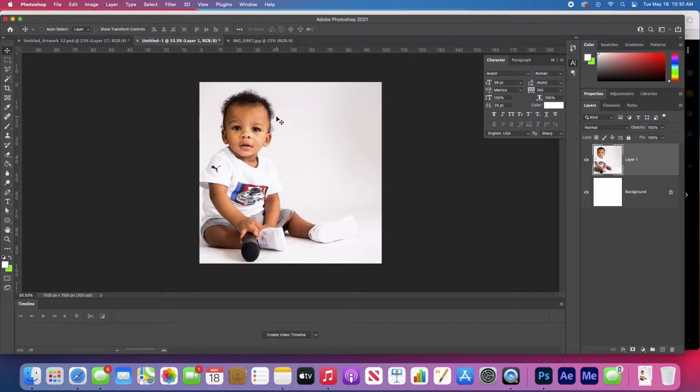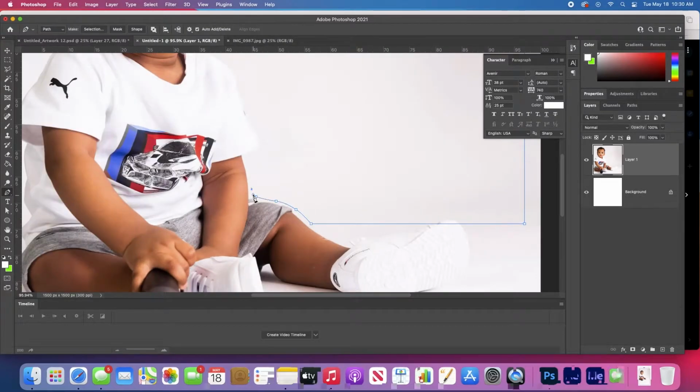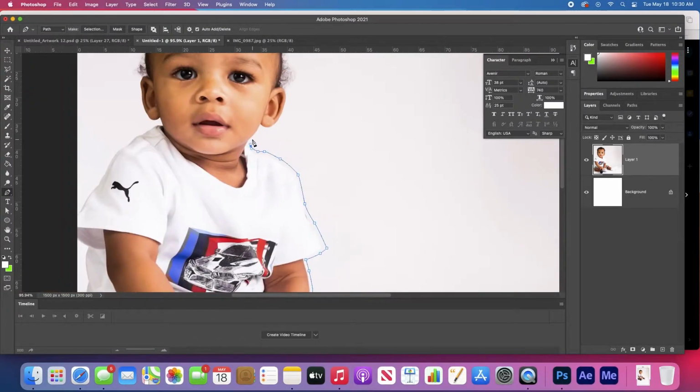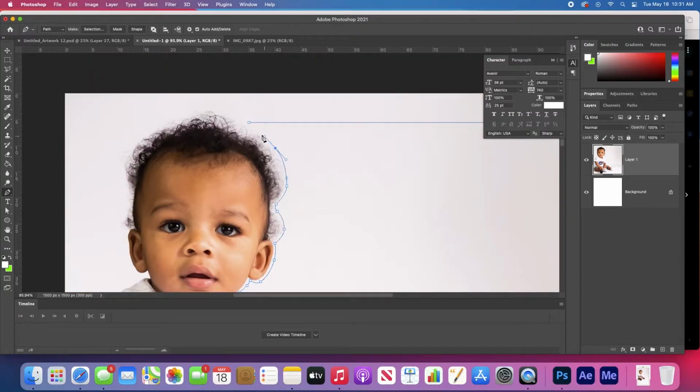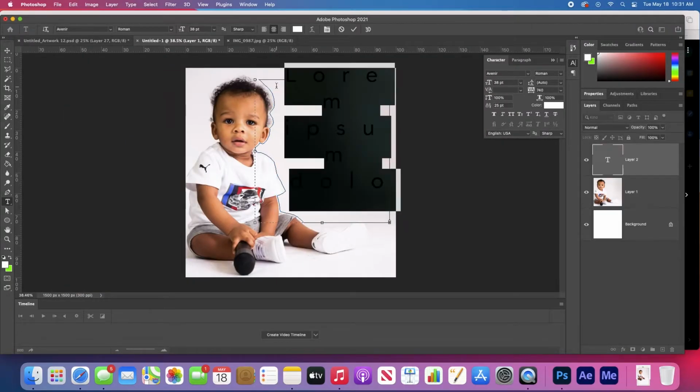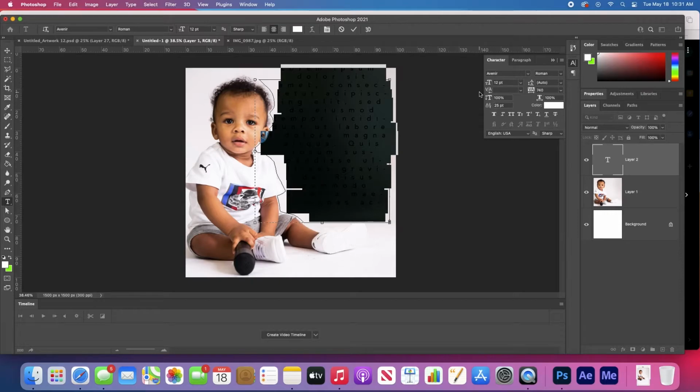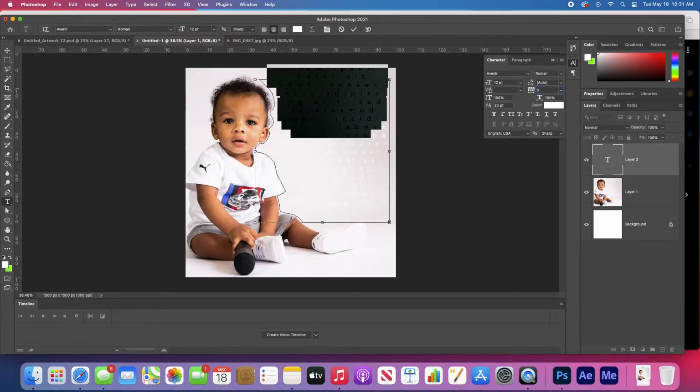So what I'm gonna do is take the pen tool, press the P key, zoom in here, and just keep clicking around till I got a good little border going here. And then you just click inside the box, and you can lay your text out how you want. Bam. I'm gonna do that real quick.